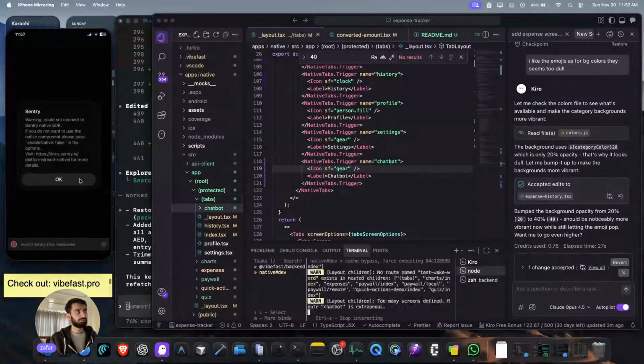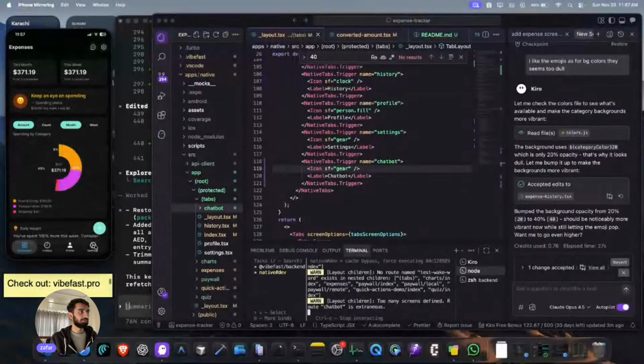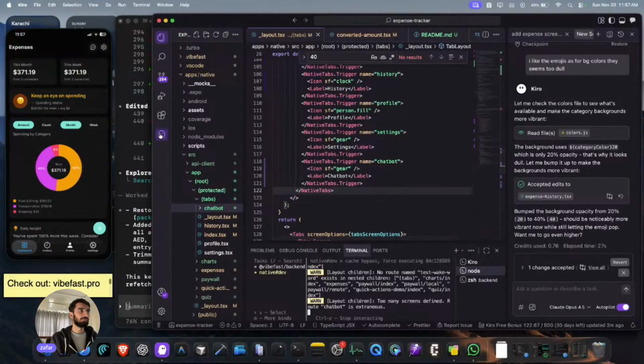I use MCP servers. They are really useful. Like you have Convex MCP, Supabase MCP, with which you can easily do changes, get stuff, push stuff to your Convex or Supabase.